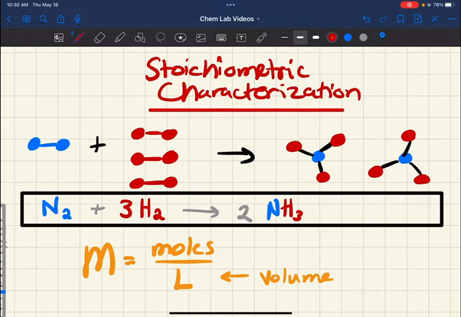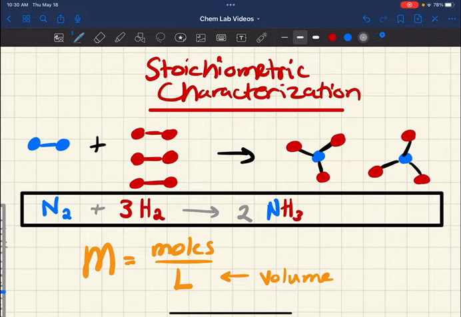And if we were given this in an unbalanced way to begin with, you could figure out how many there should be in the products based on, logically, if 1 nitrogen binds to 3 hydrogens, you need the ratio to be 1 to 3 for the reactants. And the only reason we end up with 2 products is because the reactants are gases that are molecules of 2 atoms. All right, so that's kind of the basis of stoichiometry. So this ratio of the number of particles allows us to also characterize the ratio of masses involved.